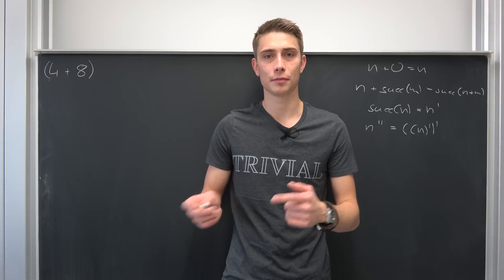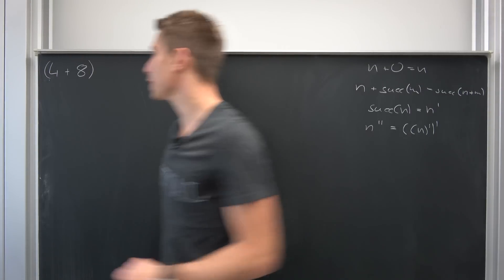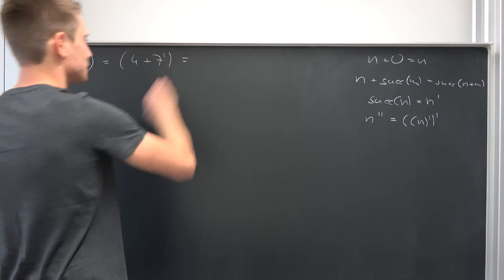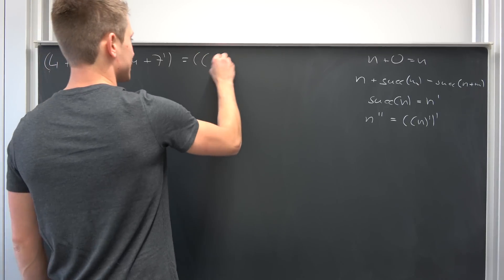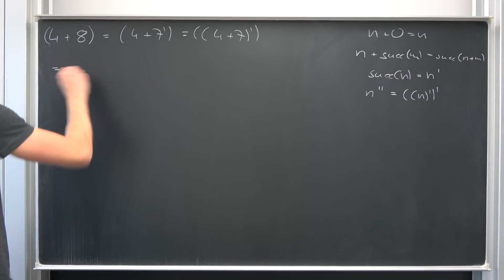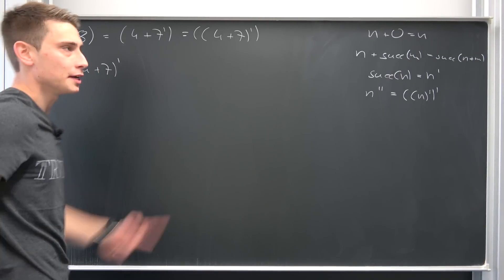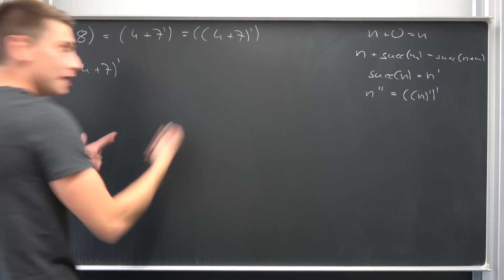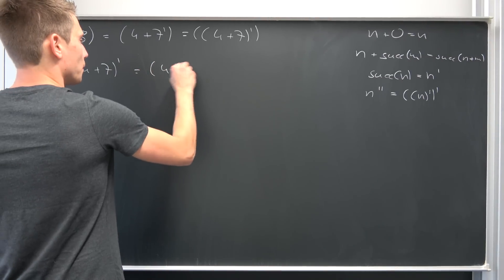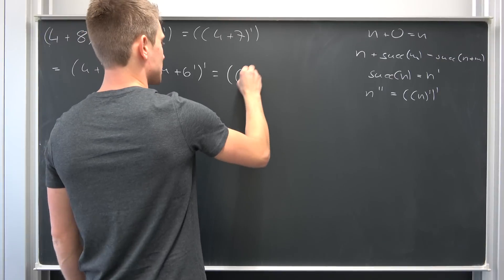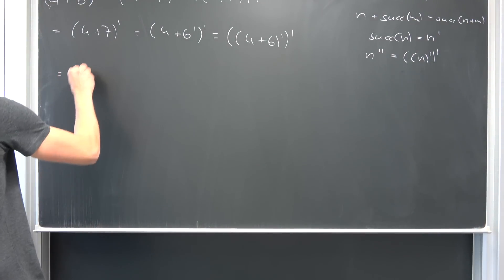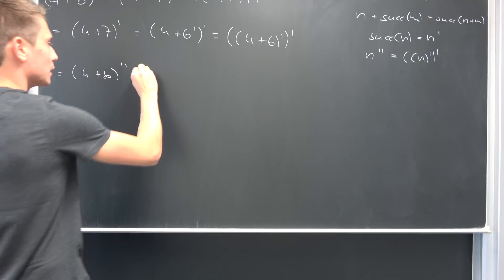So like I said, successor of 7 is nothing but 8. So we can rewrite this a little bit as 4 plus 7 prime. But this in itself is nothing but parentheses 4 plus 7 but prime. Well, we can bring the prime to the outside you could say. So this is nothing but 4 plus 7 prime. Kudeo! We have finished the first stage. Let's move on. 7 is nothing but 6 prime, successor of 6. So this is 4 plus 6 prime prime. But this is nothing but parentheses 4 plus 6 prime prime. But by this rule right here, this is nothing but 4 plus 6 prime prime. Okay, let's move on.